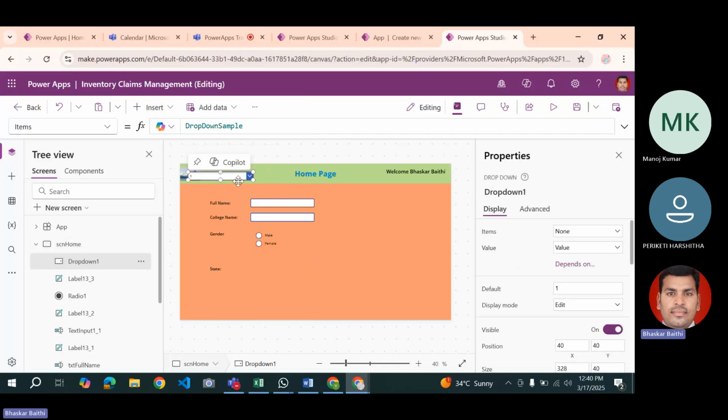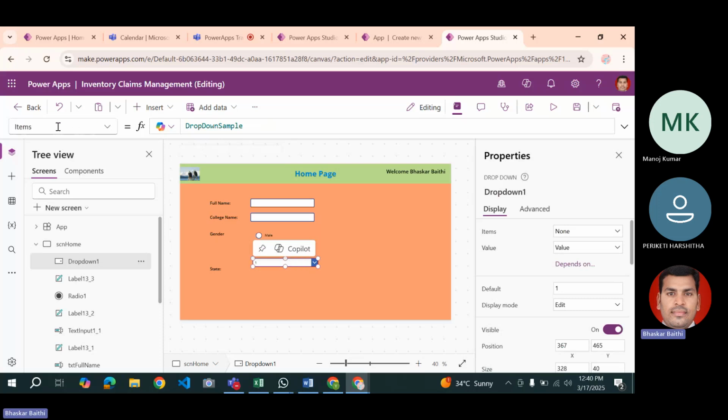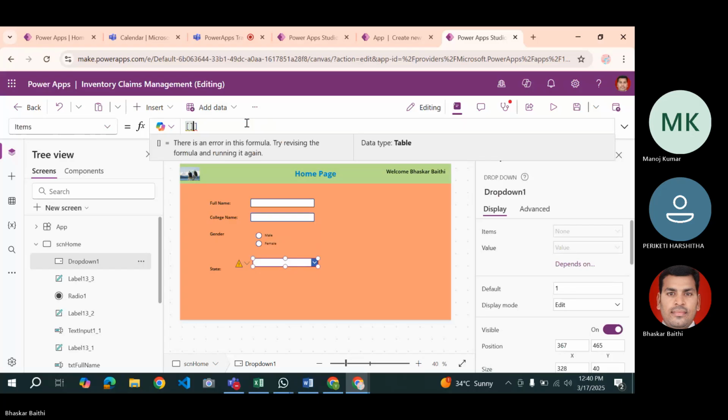First I'm taking the drop down. In the items place, for now I'm hard coding, but in future it will come dynamically from the data source. Now I'm adding manually Telangana. All are in double quotes.